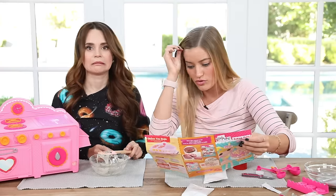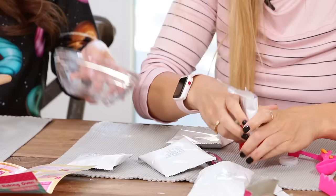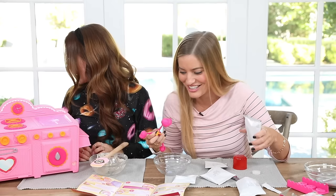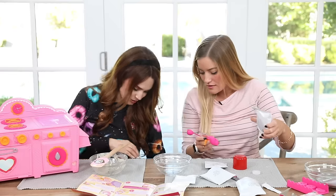Okay, separate mixing bowl. We are gonna combine frosting mix, one pinch, and one dash of water. You want me to spray it? I don't think we need a spray. Wait, you might have hit the spray very far away. Oh yeah, I think I broke it. Actually, the lid's come off. Drop the spatula.